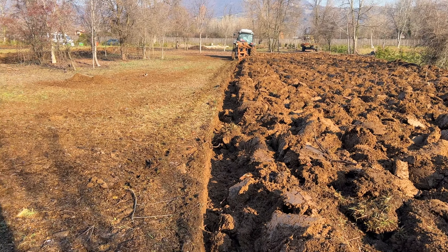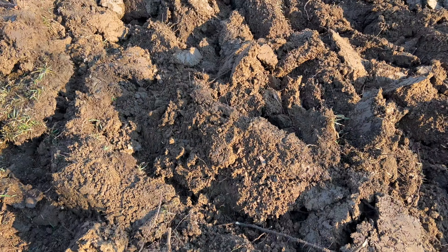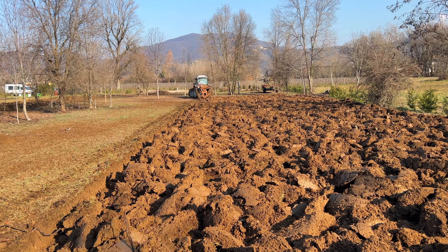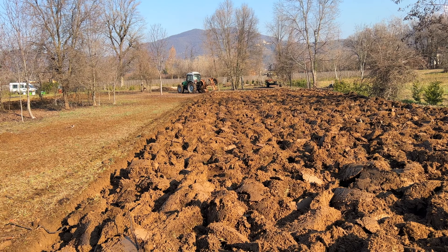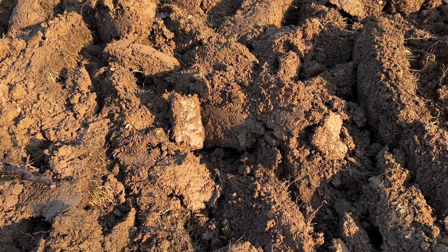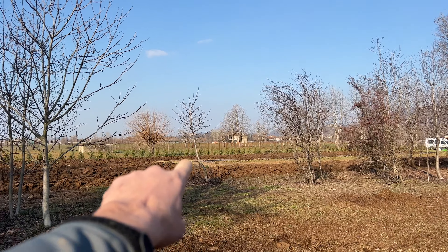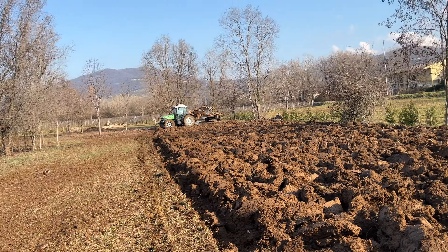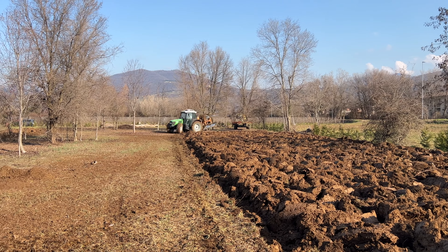We need to ask Fede what we are going to plant here because we have it all written down. This land is drier. If you remember, exactly one year ago everything was basically just brambles and other stuff — we cut it all off and left the land uncultivated. This year we're cultivating it. At first glance the soil is not that bad. We still need to do the analysis to see how much organic matter there is, and we are still missing the 10 tons of compost which we don't have yet.